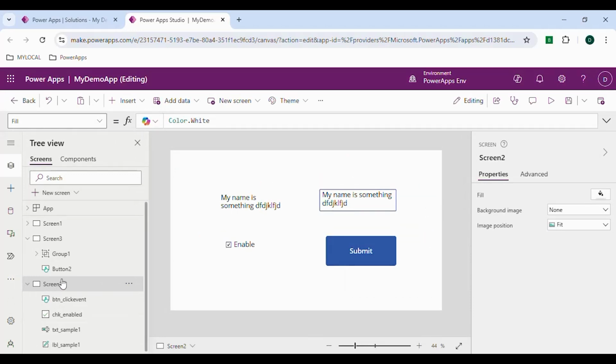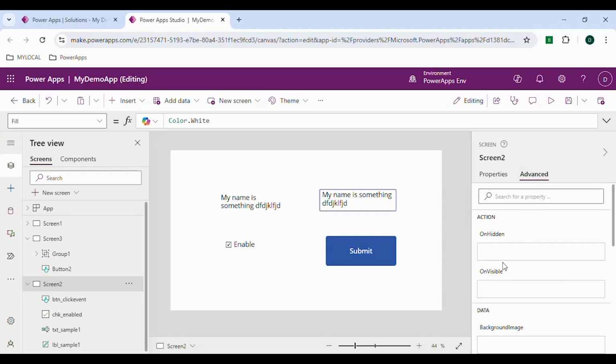Now I will be on screen 2, so click on the advanced properties, and on visible I want to update something. For example, I want to create a variable. Creating a variable in Power Apps is done using the UpdateContext keyword.